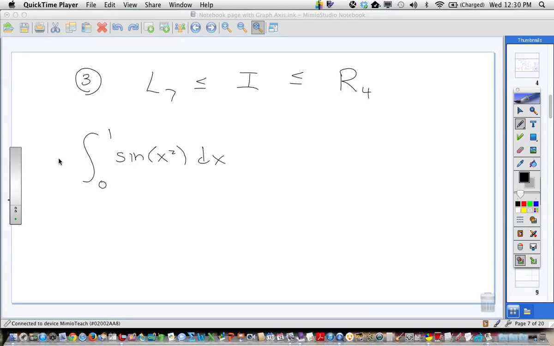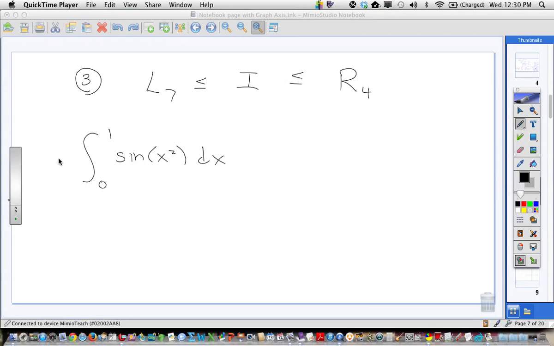All right, so on 29, lefts are under because it's always increasing. On 30, midpoints, we don't know because we don't know the concavity. So it might be true. 31. Must be true. Lefts are going to be under, rights are going to be over, so lefts are definitely less.